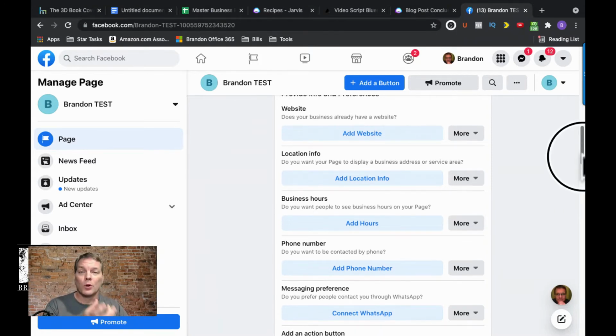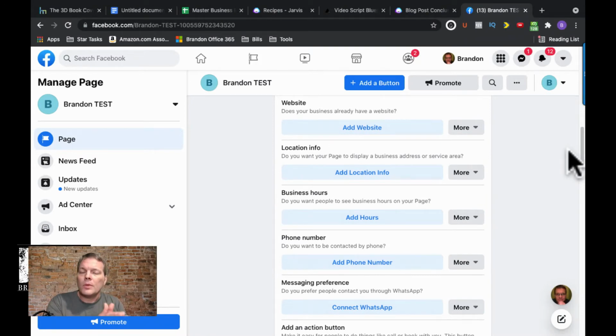And for you ladies out there, something that I've heard that actually makes a lot of sense: if you live in a small town, for example, put the next nearest largest city for safety purposes. You don't want people to be able to search Jane Doe in Podunk, Indiana, where it's very simple and you're the only person named that in that town. Someone could find you. So you could put the next biggest city. If your next biggest city is Chicago, Illinois, then put Chicago, Illinois. Make sense?